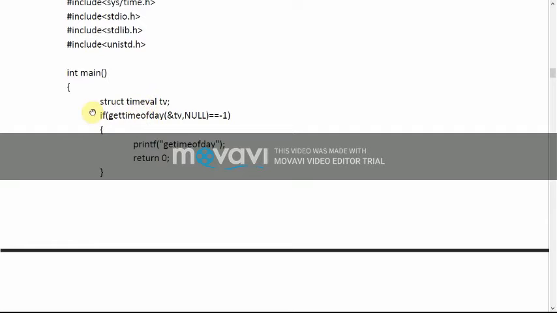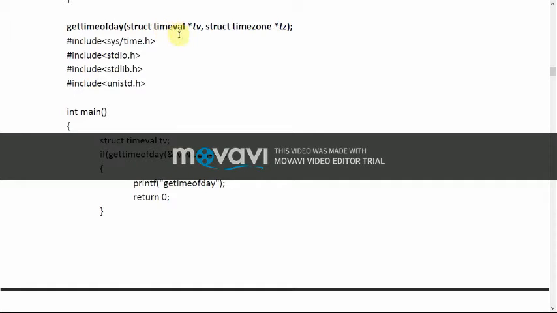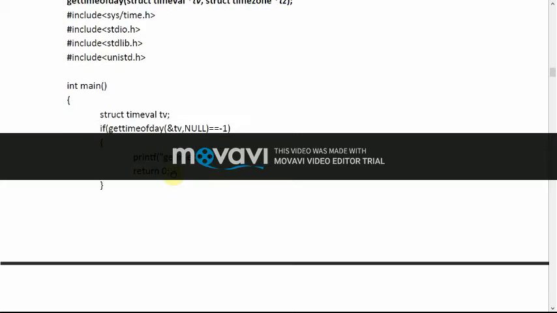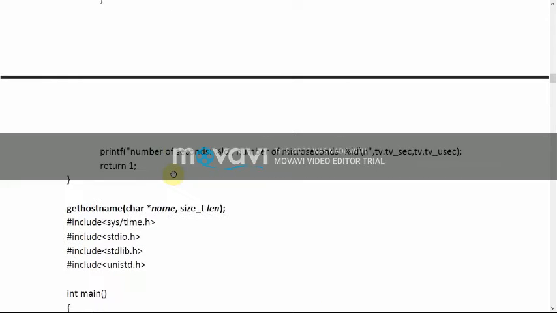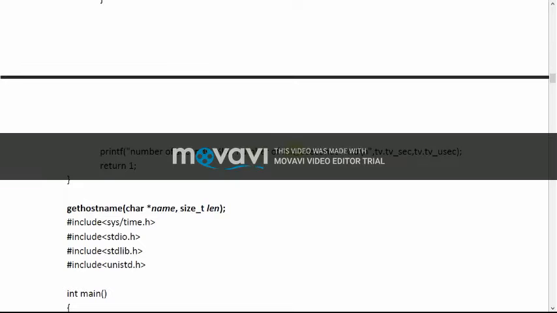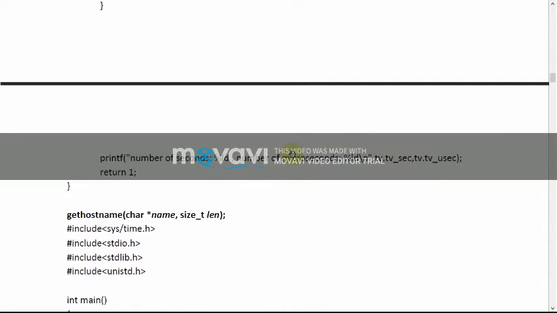In the program, we call gettimeofday(&tv, NULL). As we just want to use the timeval value, we give the timezone value as NULL. If it is not working, it will give an error and return -1. We can print the number of seconds and microseconds from the structure fields such as tv_sec and tv_usec.